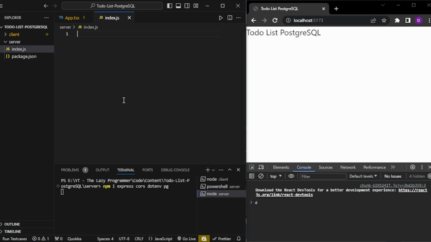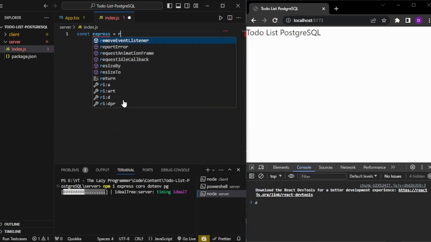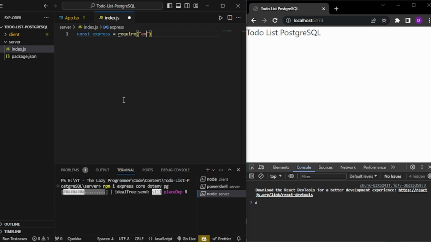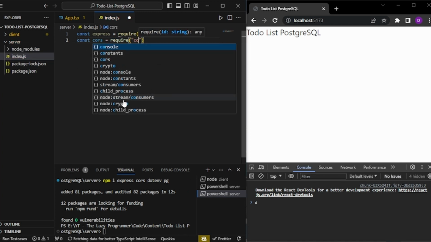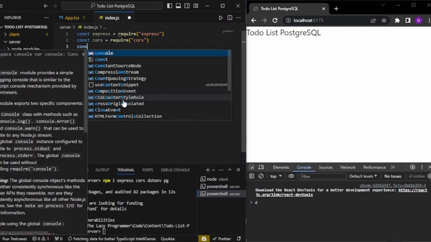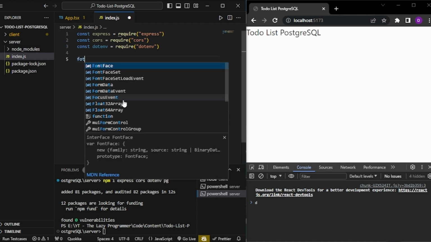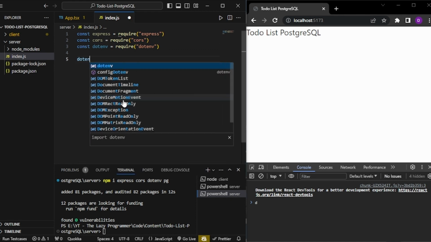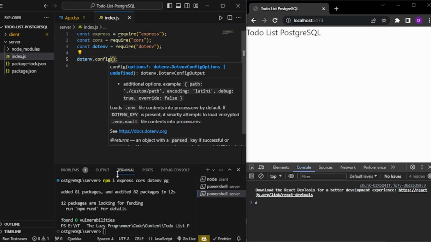So in my index.js file, I will first of all import express equals require express, then cors equals require cors, and then dotenv equals require dotenv, and then we also have to call dotenv.config. These dependencies are installed.